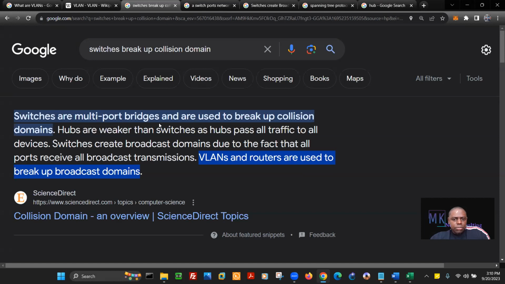So that's what I was just talking about, right? So broadcast, what is broadcast? Like broadcast, when you send information from one location to many. Let's say for example I have a bunch of people in the crowd, right? And I want to talk to one person, but I want to make it easy. I don't want to walk to that person and say, hey, can you tell me what time it is?